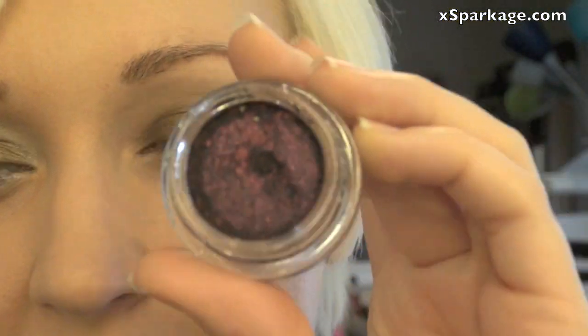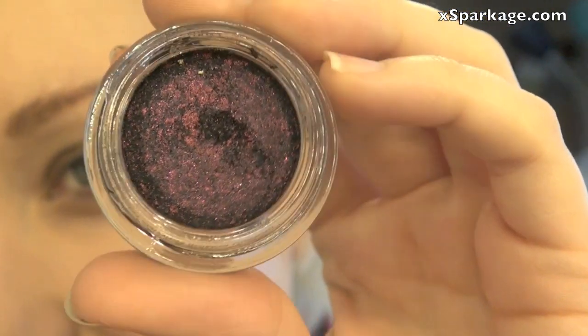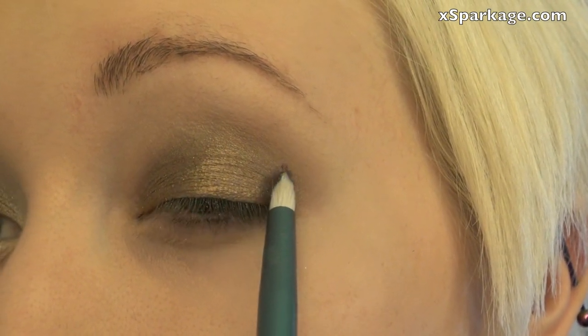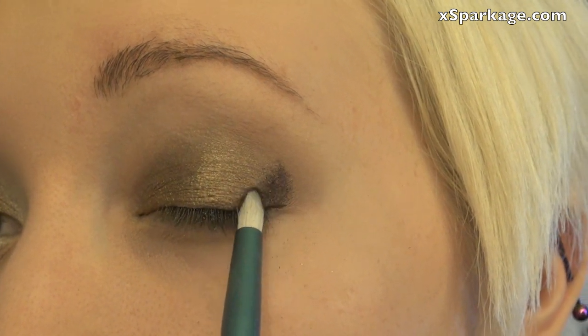Alright, next step is Armani Eyes to Kill number 2. This is such a pretty shade. I love it. And I'm using this with a pencil brush. This is just going to go in the outer corner. So to begin with, I'm just going to press it on to make sure I don't get much fallout, if any.